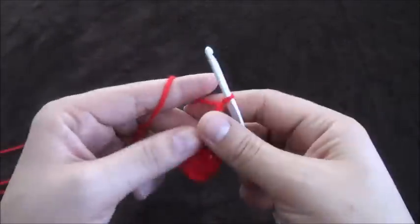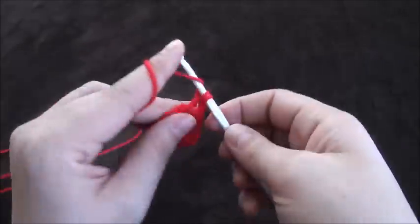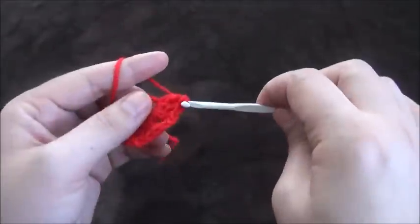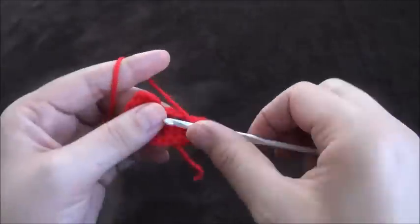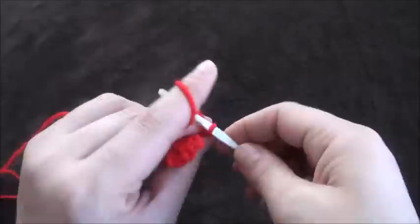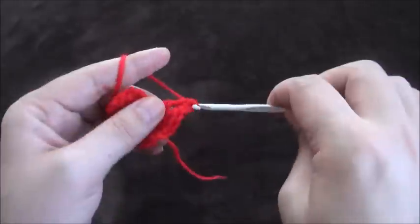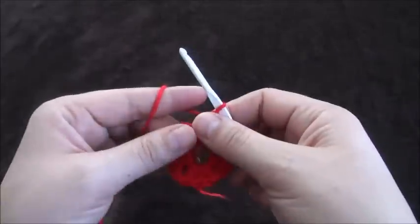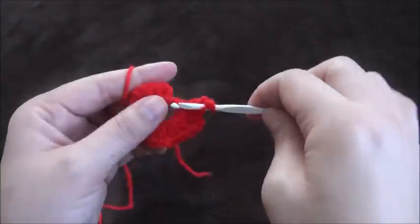I'll chain 2, then again through that same loop I'll make 3 double crochet. Chain 2, then through that same loop I'll make 3 double crochet. I'll chain 2, then through that same loop I'll make 3 double crochet. I'll chain 2, then through that same loop I'll make 3 double crochet.